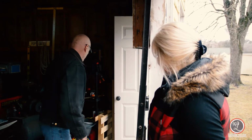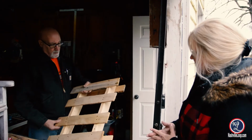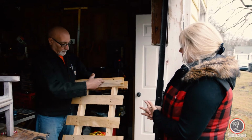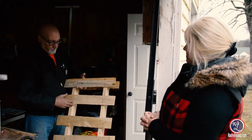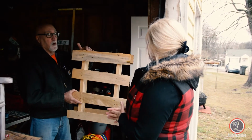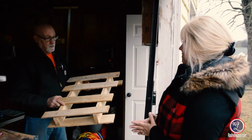Wall hangings. Okay. Like for instance, this is a small little pallet that will be turned into something. Right. Be it with sayings, you know, bless this home, or this could be turned into a shelf as well, and just the whole thing hung on the wall, but of course finished. Right. You know, but this is how a lot of stuff starts.